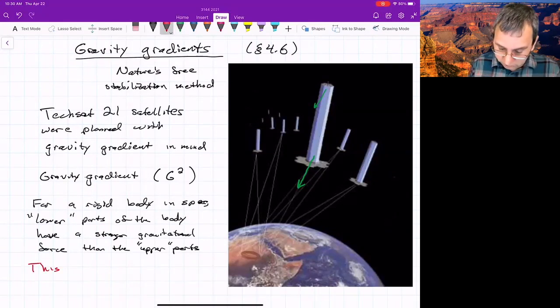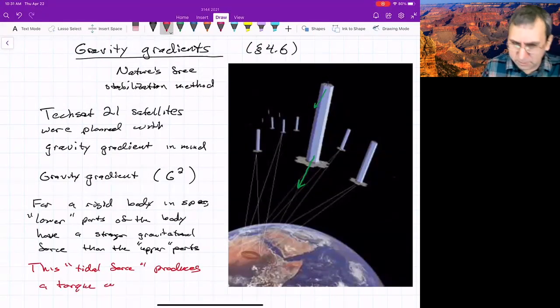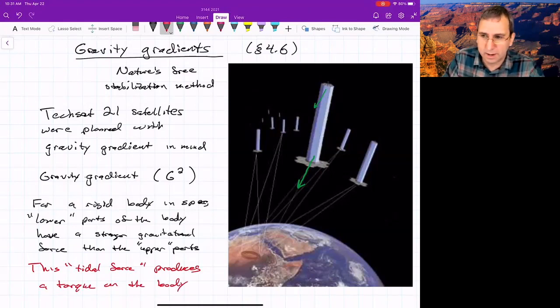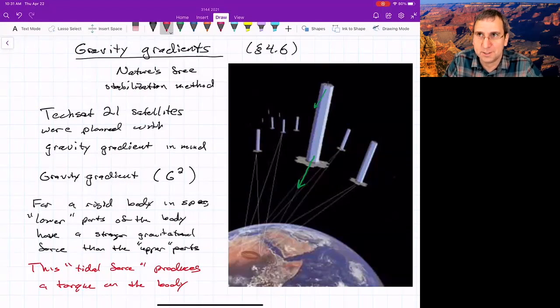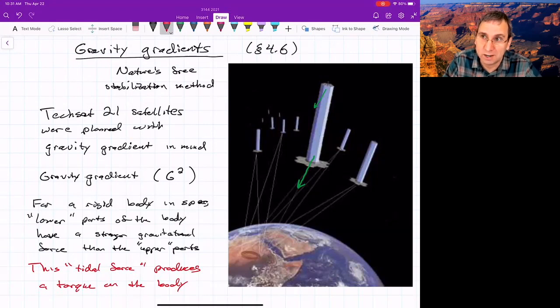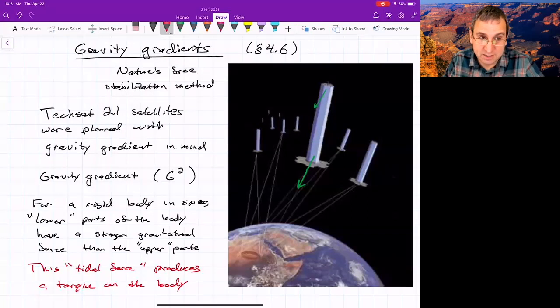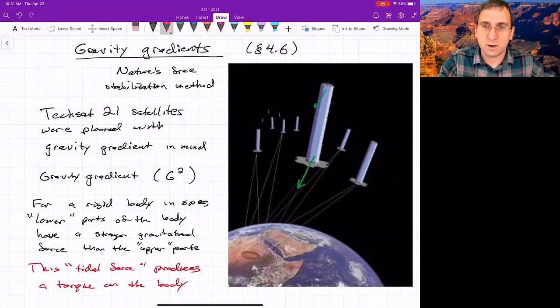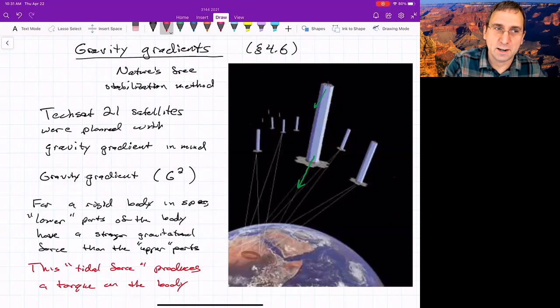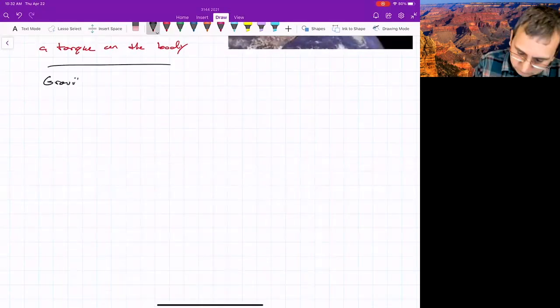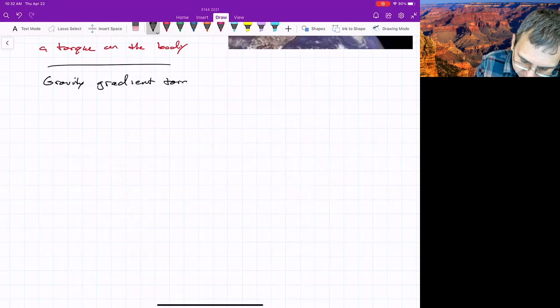So this force will produce a torque on the body. It's sometimes called the tidal force. And you might wonder, why don't we use gravity gradient stabilization for everything? Like something up in the air, the torque is really small. It would be dominated by like wind up in the air, but when you're out in space, it's a vacuum. So this torque, it could be significant enough that it works. So how does it work? We're going to have to back up and analyze this situation in a careful way. So let's talk about what that gravity gradient torque is.